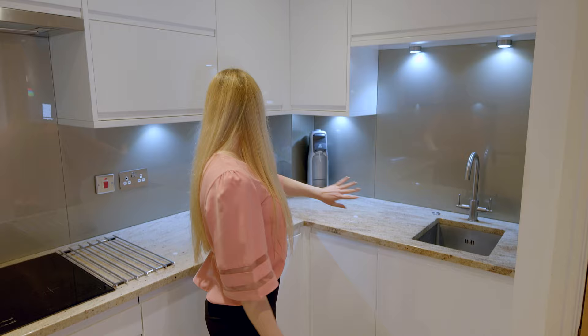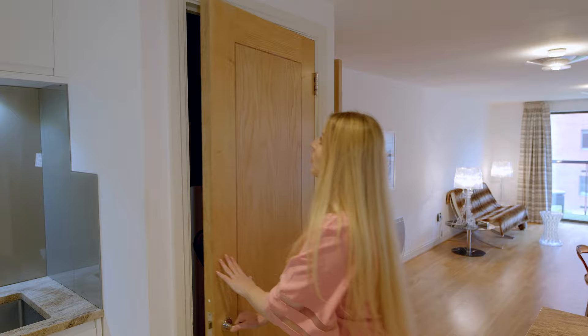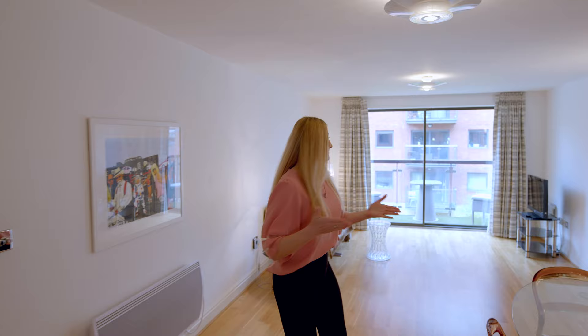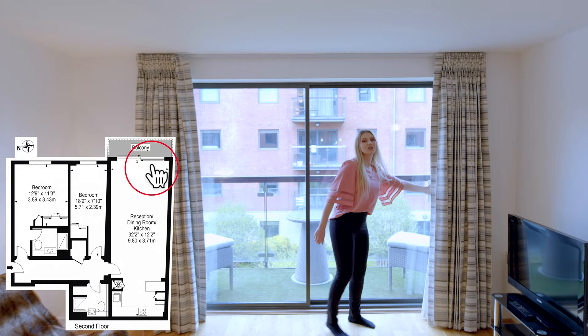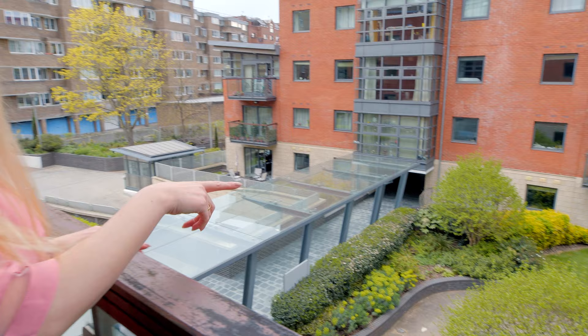There's also a sink and more appliances. In this part you can find storage and the boiler, so you can even keep tablecloths there. Now let me show you the stunning view — I really love this. There's a large sliding door, as you'd find in each apartment in a modern development like this. Wow, beautiful view, and you can see the garden down there — it's ideal to have a balcony in London.